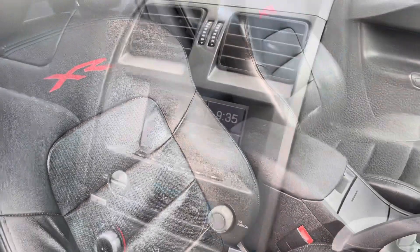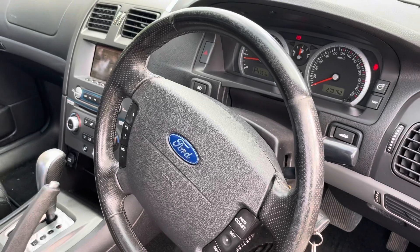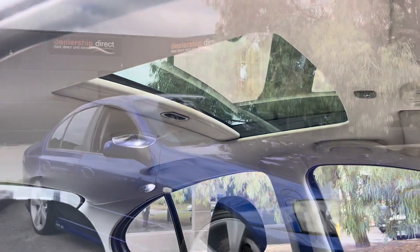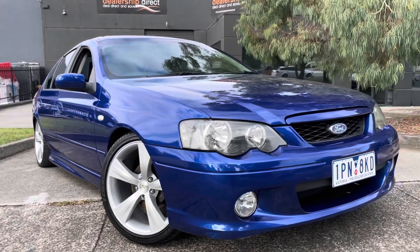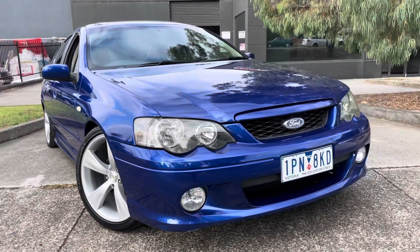This vehicle is sold with a roadworthy certificate. You do have the option to extend the warranty if you wish to do so for a period of up to five years — we'll take you through that at the dealership. It's a very comprehensive warranty that will cover you for engine, transmission, differential, and even things like your sunroof motor and electric window motors as well. Ask us about that and any other questions — we're happy to answer for you.